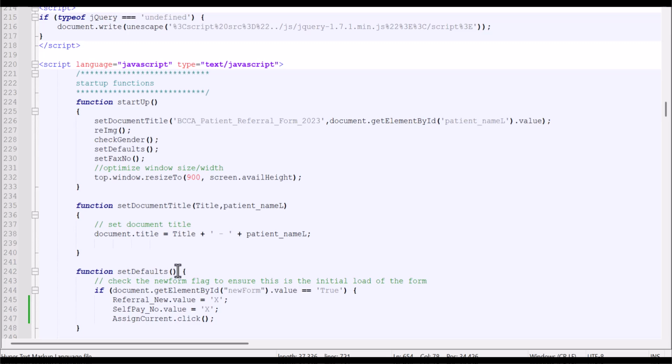Now, set defaults will run from the startup. The startup shows up at the beginning of the body in onload. Startup picks set defaults. Set default looks to see if this is a new form. And if it is a new form, then it will assign the tickler to the current user.